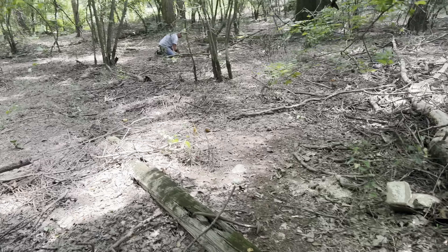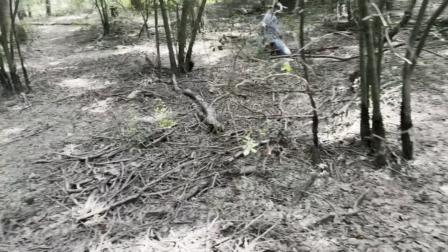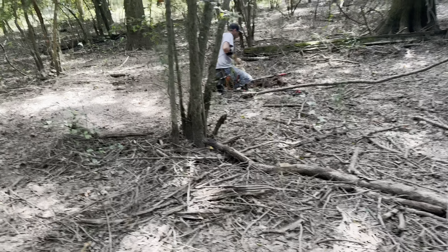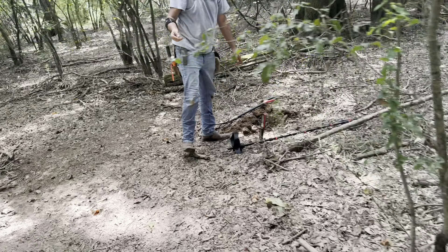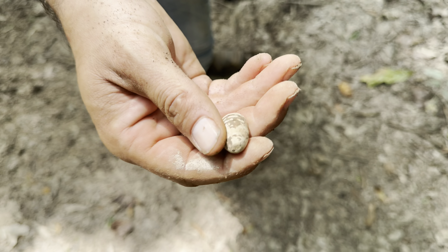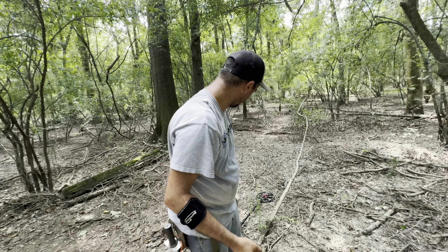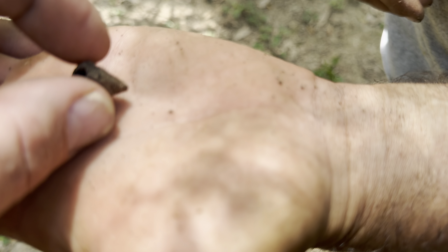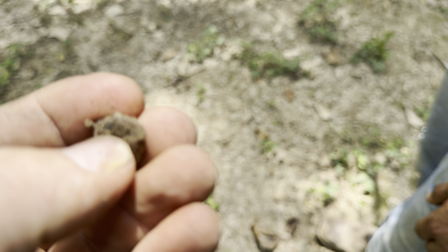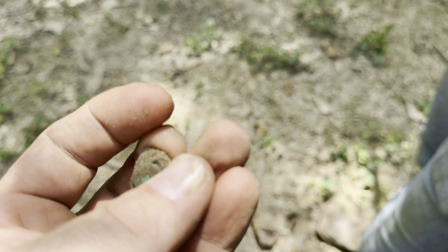Josh says he got on something else, let's get over there. We haven't found a whole lot but that's pretty typical for this spot — if you come out with three or four you're doing pretty dang good. What's he got? A drop bullet — cool, oh man, it's so pretty! They come out beautiful here. Sweet, congrats! Now he says he's got something right next to that — looks like a rivet with some leather still on it.